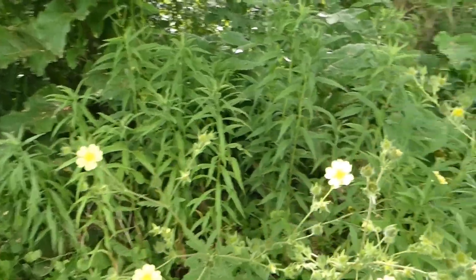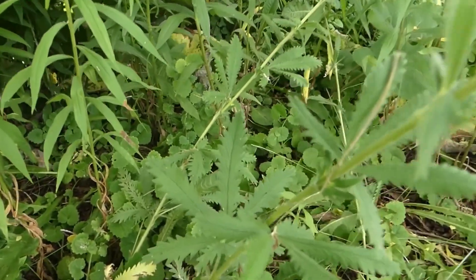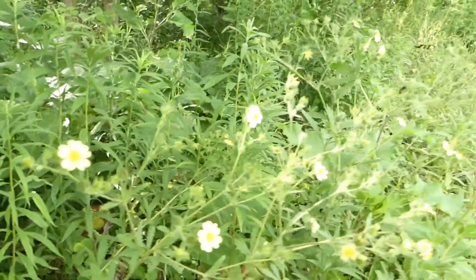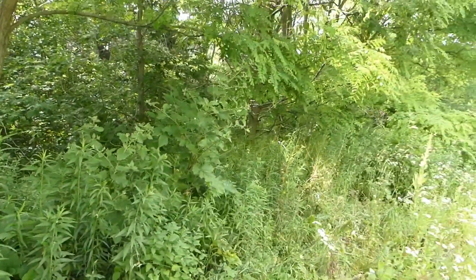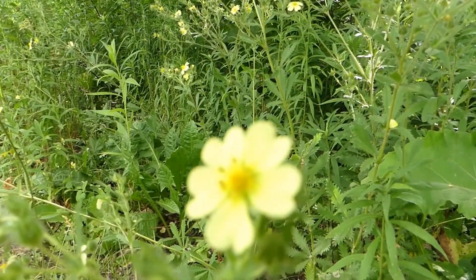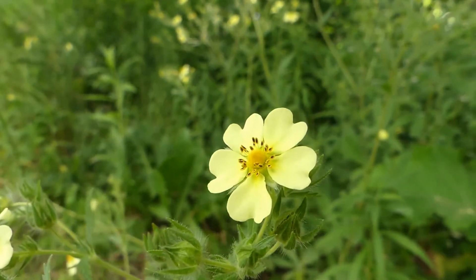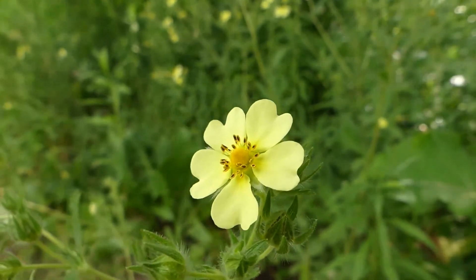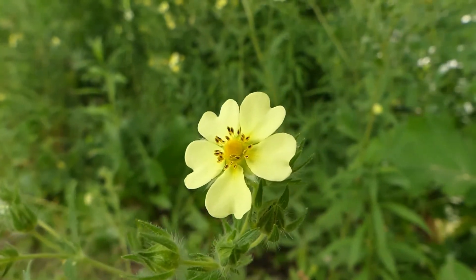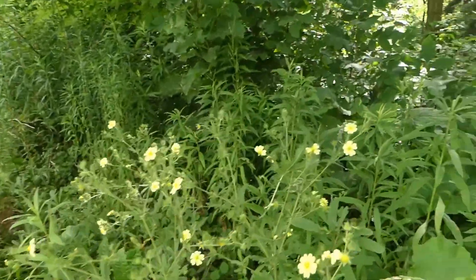For the Euell Gibbons fans — the young shoots and leaves are what contain all the nutrients of this plant. They are edible. You can toss them into salads, you can cook them in a casserole, or anything else. There is really no distinct taste in regards to the leaves of the cinquefoil. It's certainly not one of those go-to plants you want to forage for, but if you find it, definitely take some of the leaves and add them into your diet to get the nutrients.